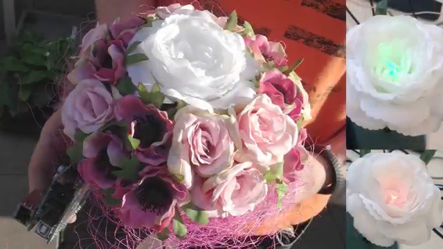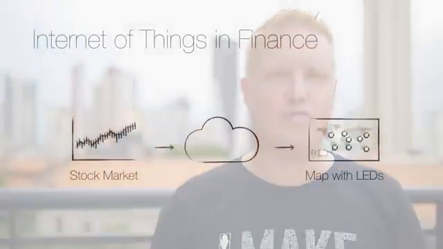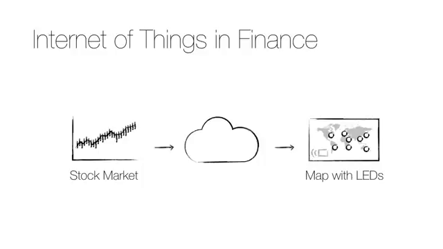In a previous video, I've shown you how an airline company was using the color of a flower to show their sales. So this time I wanted to make something even more visual and decided to make a world map with the current state of each major stock exchange in the world.